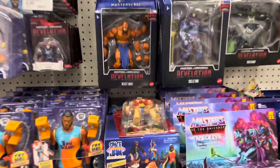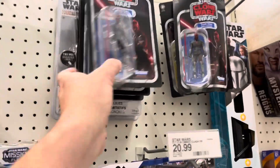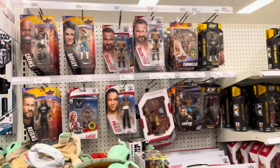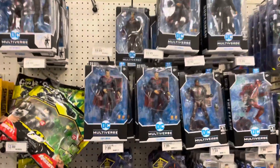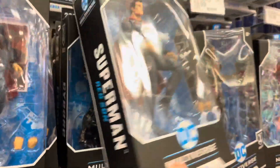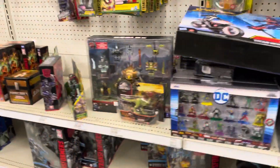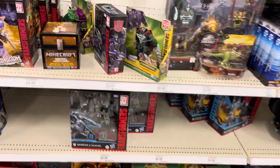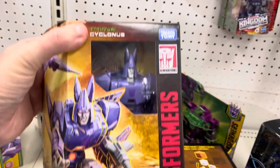This is another Target — well stocked with Masters of the Universe. A bunch of Darth Mauls from Clone Wars. Some wrestling, nothing great. One figure inexplicably popping up everywhere right now is the Red Sun Superman. I've seen him in several places — he's probably one of those figures that was sitting in a shipping container for a while, because I actually got him from Entertainment Earth almost a year ago.